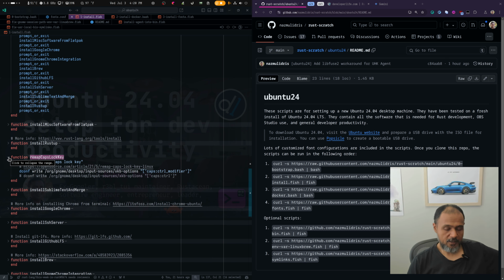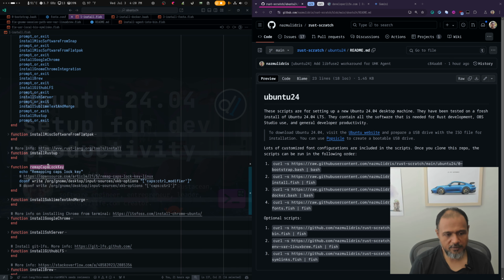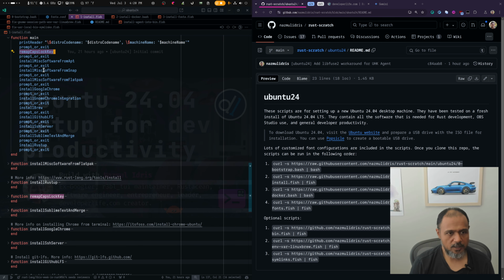That's a nice little hack because control and alt are on two different sides. So my enter key is mapped to alt, and my caps lock key is mapped to control, and that just makes it easy. I use a lot of control and alt something, control alt something, control something. These are all my shortcuts, and it just makes it very easy. It's super ergonomic, nothing fancy. So that's what this does.